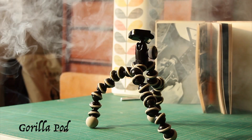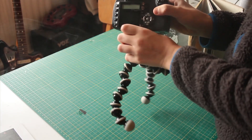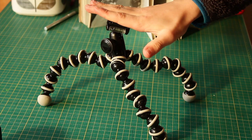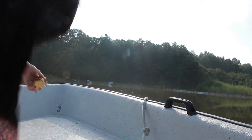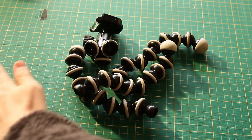The Gorillapod. This tripod was good when I bought it, but now it just falls apart every time I use it. When I was in Sweden, I was on a boat and I stood the tripod on a bench and it fell into the water and kind of broke the button. I might buy a new one soon though, but they do cost about £40, which is terrible for the price.